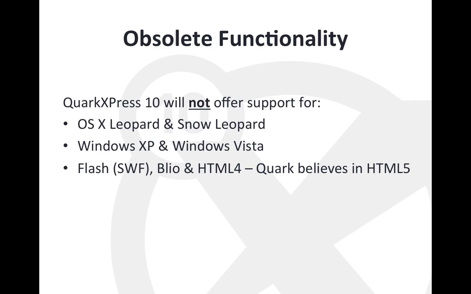And then I think for obvious reasons, there are a number of digital formats that we're going to be dropping in this release. One, we're dropping Flash and the SWF format. I think we all know that Flash is being superseded by HTML5. We're dropping support for the Blio format, and really finding that customers are much preferring going down the EPUB and the Kindle route or the app route. And we're also dropping support for our web layout space, which is HTML4 based. So I think it probably doesn't take too much to see that some of those are going to be making a comeback in future releases utilizing newer technology, i.e. HTML5.